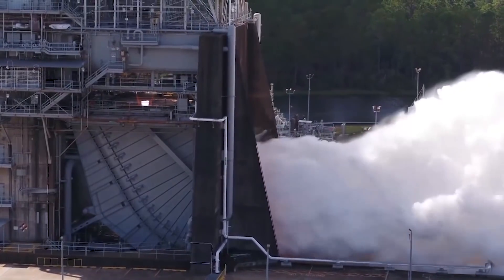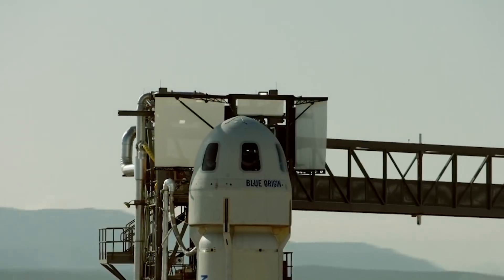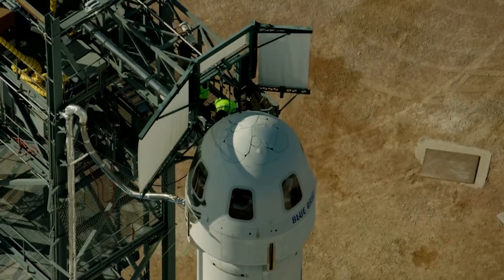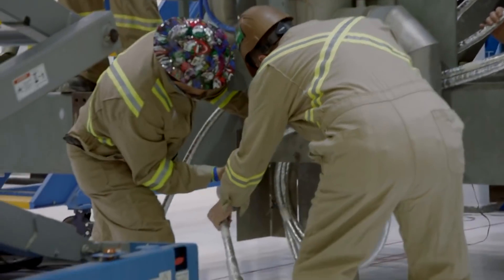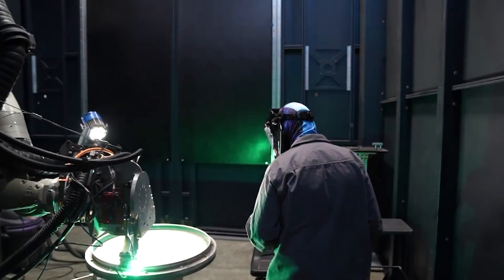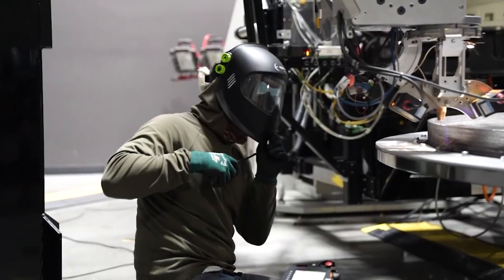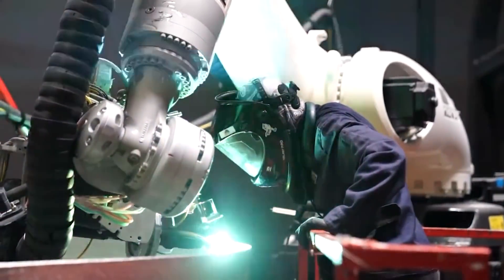Working towards faster lead times, companies like Made in Space, Aerojet, Rocketdyne, and Blue Origin are partnering with traditional 3D printing manufacturers and service providers to expand their roster of printed parts. The technology gives engineers a powerful tool to improve rocket manufacturing that has otherwise remained unchanged. Innovative visionaries like the founders of Relativity Space have even gone as far as creating their own additive technologies to develop fully 3D printed rockets in record time.